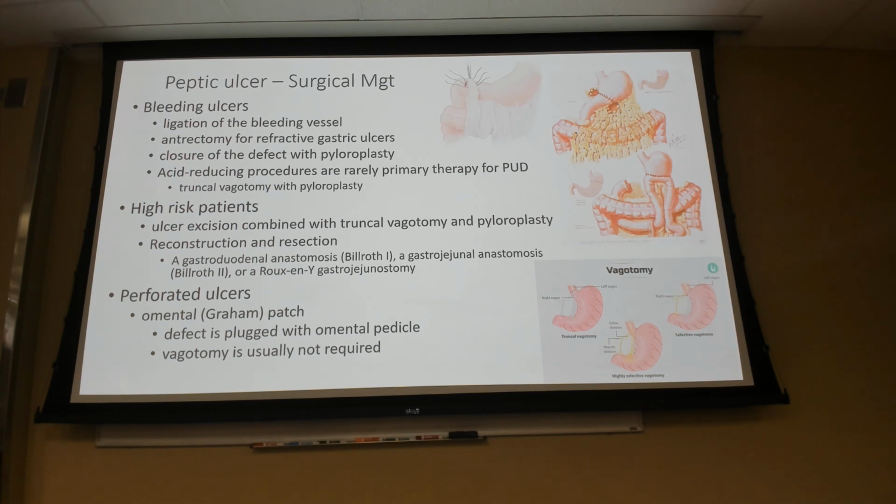And then you can do reconstruction and resection. Those are pretty significant procedures, and those are for patients who aren't amenable to any of the others, like the omental patch. So it just depends. Every patient is different, so it depends on your patient presentation, what we're treating them for, and what sort of surgery they're going to get.